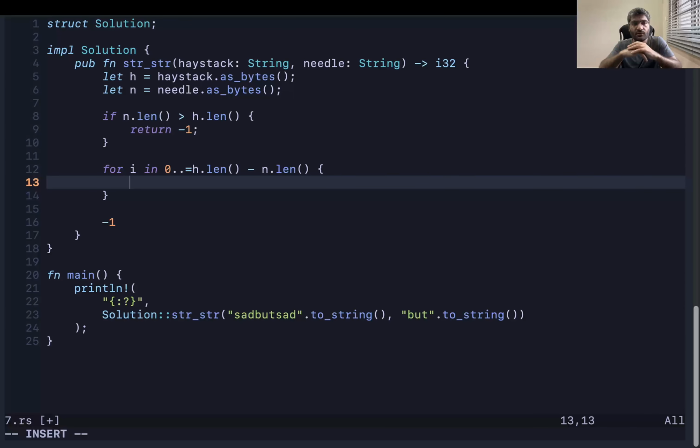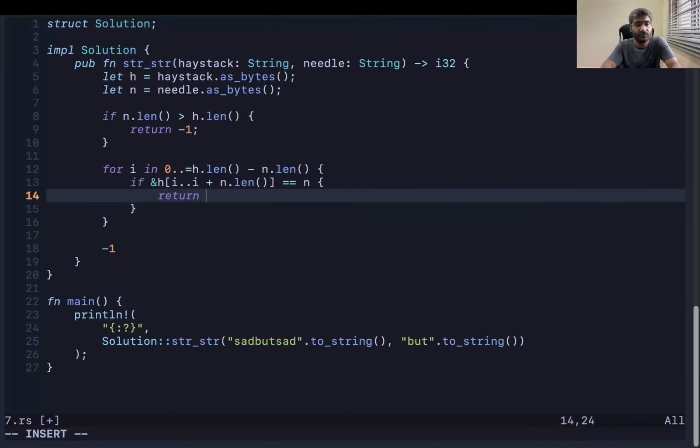We already know the needle length, so we need a slice from i to i plus n.len(). If it's equal to n, then we simply have to return i as i32. So done, our program is done.